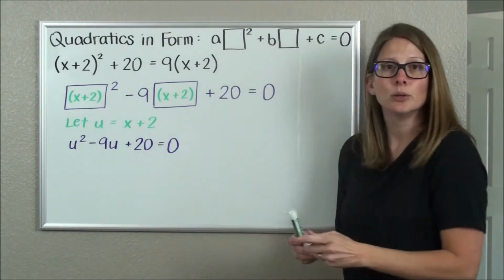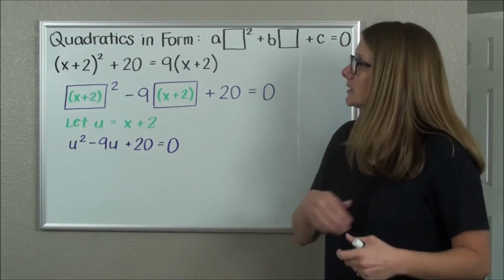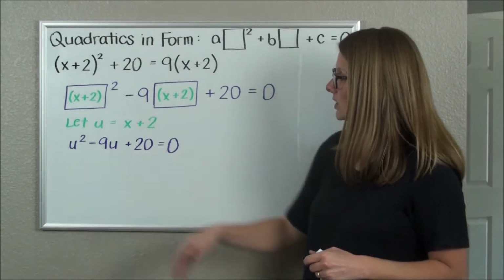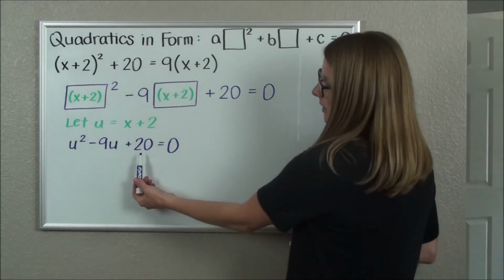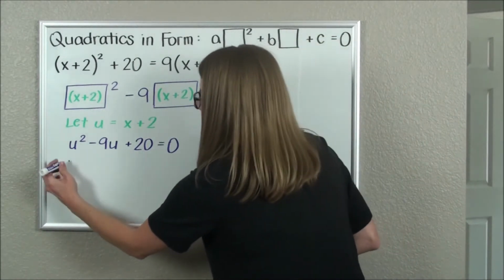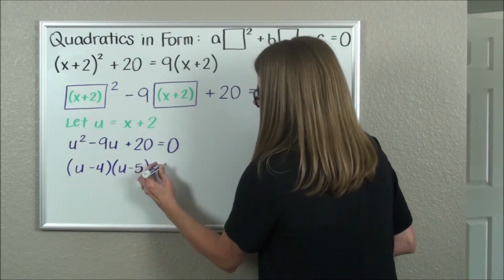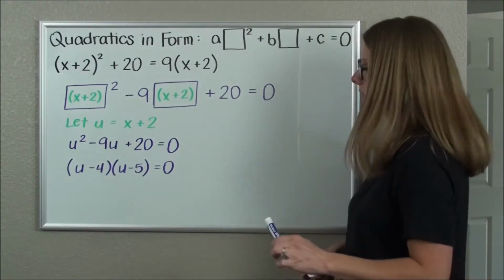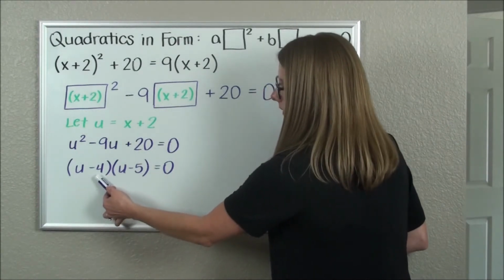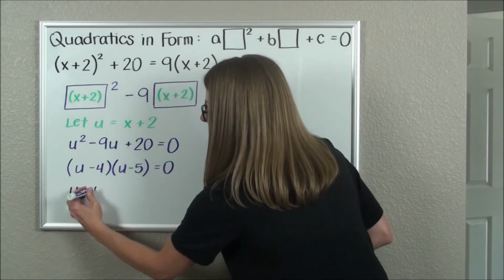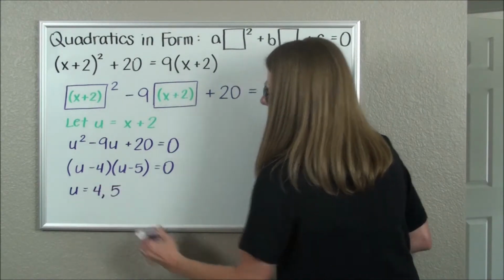By using that nickname u, we've made the original equation just look a little bit more simplified. It looks a little bit easier because it doesn't have as much clutter. So let's now take that equation, factor it to solve. I see a trinomial on that left side. Let's see if we can factor, finding numbers which multiply to 20 and add to negative 9. And I'm seeing negative 4 and negative 5. I'm throwing them right into parentheses because there was nothing in front of the u squared. Now, if something times something is 0, one of those factors must be 0. If u minus 4 equals 0, then u would equal 4. And if u minus 5 equals 0, then u must equal 5.